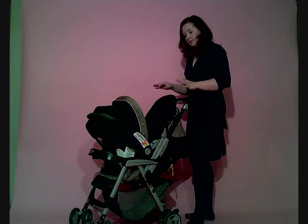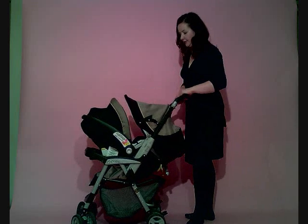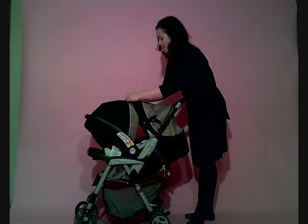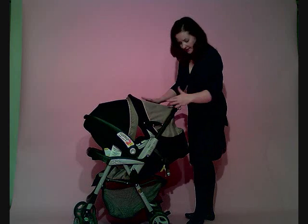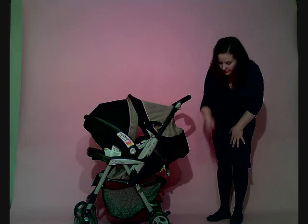That's a nice option if your little one falls asleep while you're in the vehicle and then you want to transfer them to the stroller. You can cover it right over if you want to block out the light and whatnot. It also has a cup holder on the side and a really generous storage basket.